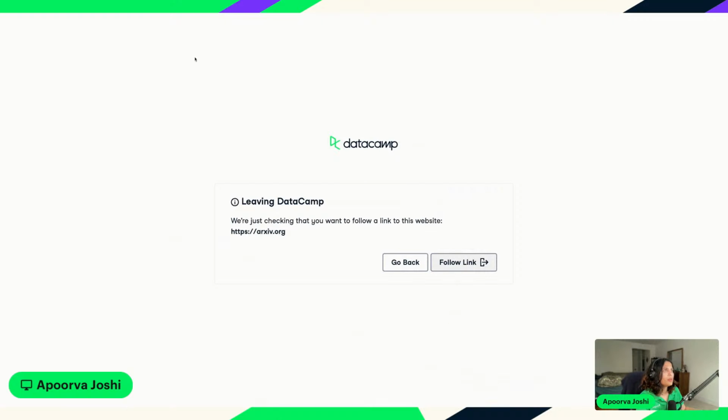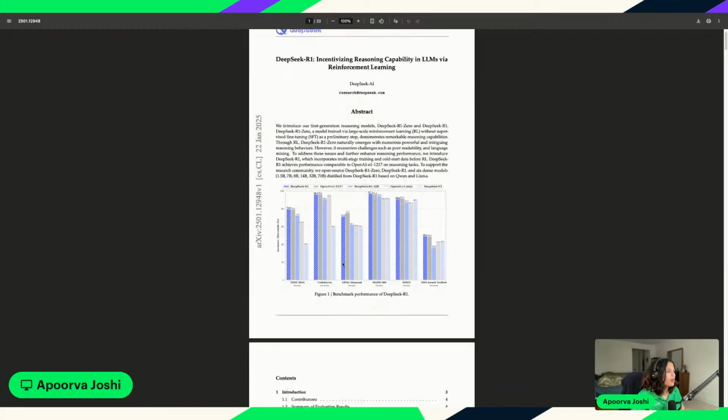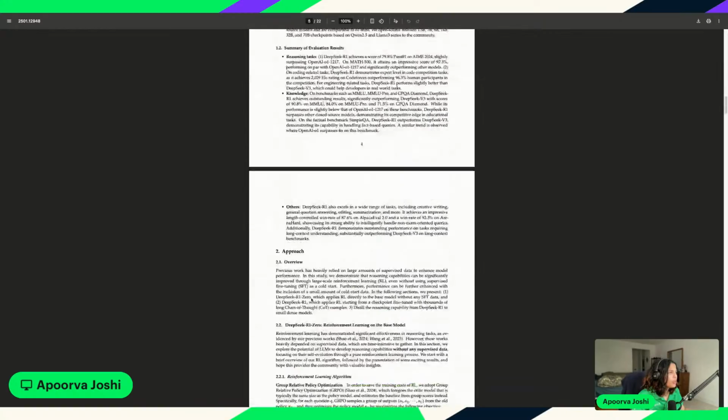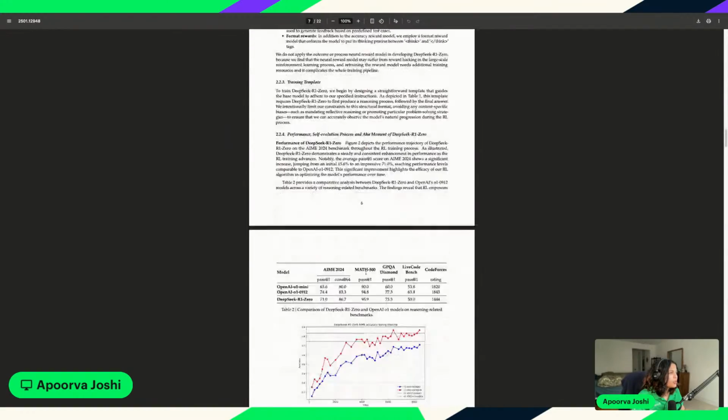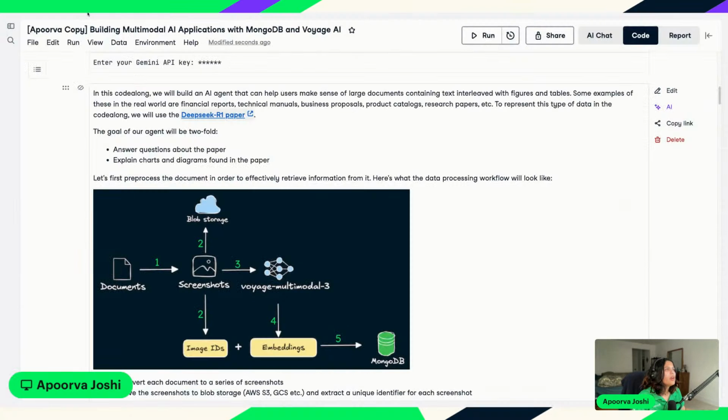It's a research paper, and research papers typically have a bunch of text, graphs, and tabular stuff. They have actual tables. So it's a good representation of the kind of documents that you'll see within your organization, like financial reports or any kind of business reporting, really. So I'm going to use that as my sample data set for today.